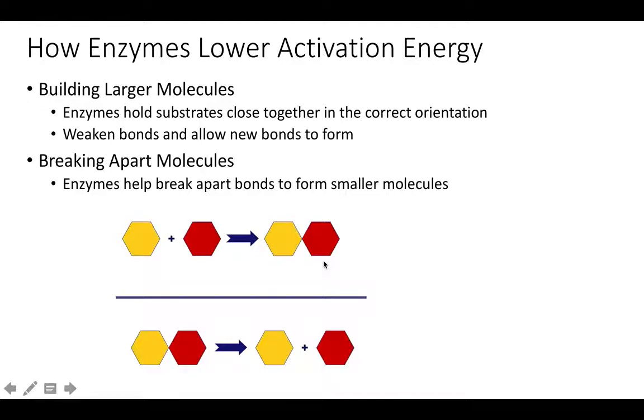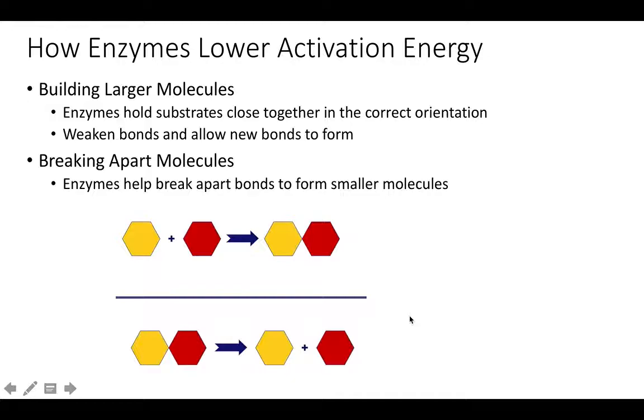Now, another important thing to note is when enzymes are involved, we don't call these reactants, we call them substrates. That's a special term that we use in enzyme catalyzed reactions. Now, enzymes also help break stuff apart, and you're trying to do just that in this chemical reaction on the bottom. And in this case, the enzyme would grab, let's say this could be maltose, right, which is a disaccharide. And an enzyme will grab the maltose, and it will actually help to cut the bond between the two monomers and help them separate and form into two separate sugars in this case. So that's how enzymes work.